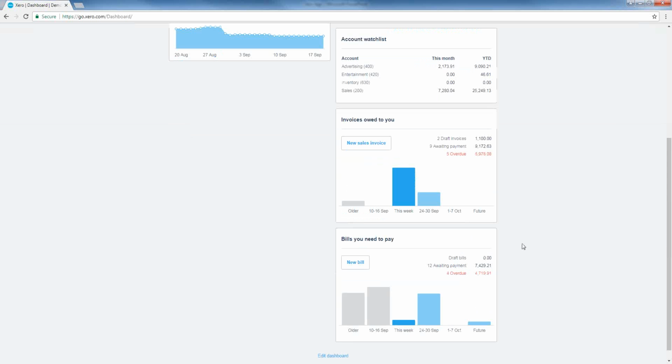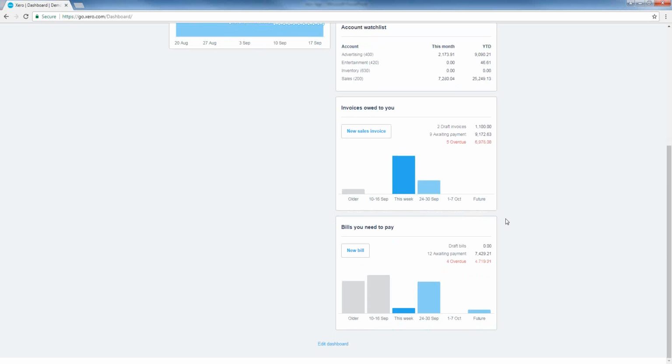So the next area that I wanted to cover off is the invoice and bill graphs. So as I said at the beginning, if you only have a cash book subscription and you don't use the invoices or bills area in Xero, don't worry about these particular boxes. You can use your edit dashboard to hide them if need be as well. But if you are using debtors and creditors, then as you put in sales invoices into Xero, or as you load in bills, these graphs will update with amounts.